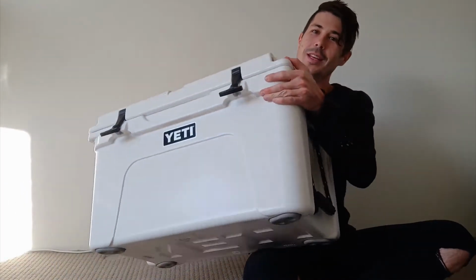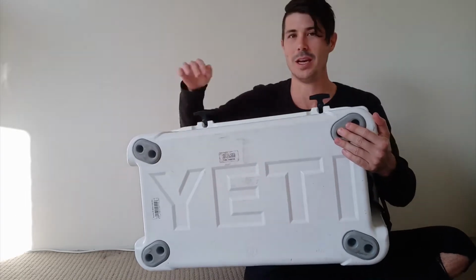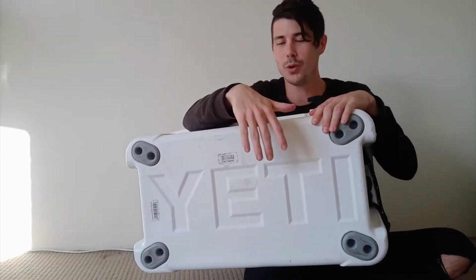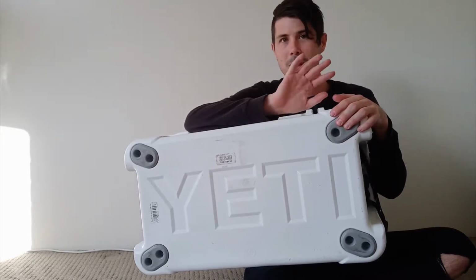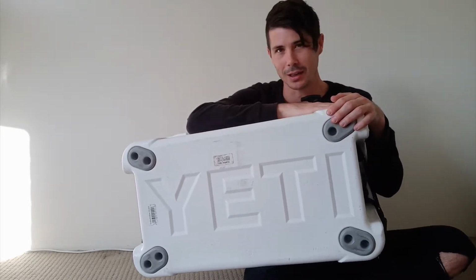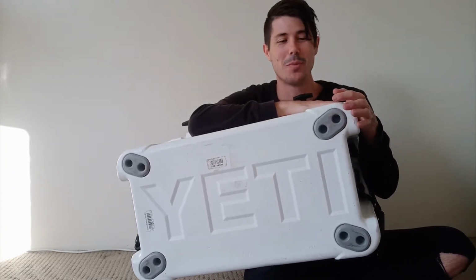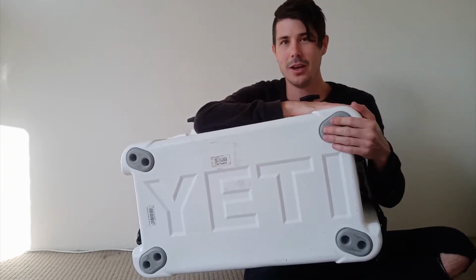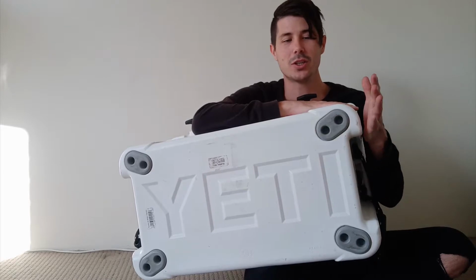The fifth thing is the non-slip feet. Now, I actually talked about this in my video talking about the problems with Yeti coolers, but it's actually one of the major benefits as well, these non-slip feet here. It just means that you can put this in your van, in your truck, and drive around, and it's very unlikely to move. It's only when I brake really hard that this might slide a little bit in my van, but even when it slides, it doesn't just slide and crash like another cooler might, or some other stuff I haven't tied down right. It just slides really slowly, and so I love that I can just put this in my van, not even have to worry about tying it down, and just go driving with it.